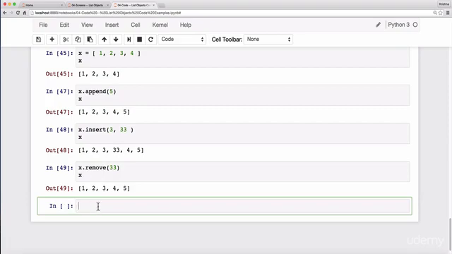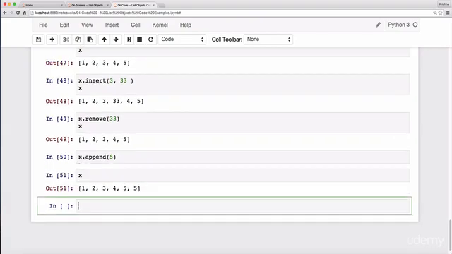And suppose let us append one more value. Let us say I append 5, and the list is 1, 2, 3, 4, 5 and 5. And if you remove 5, let us say x dot remove, I'll pass 5.